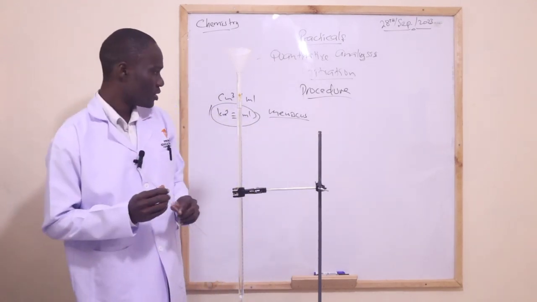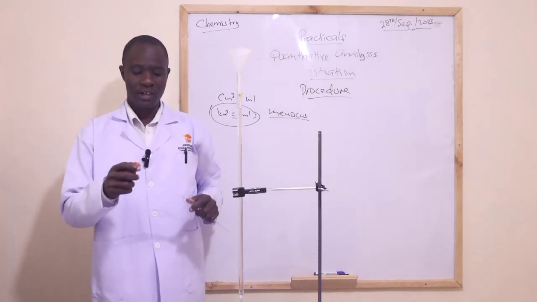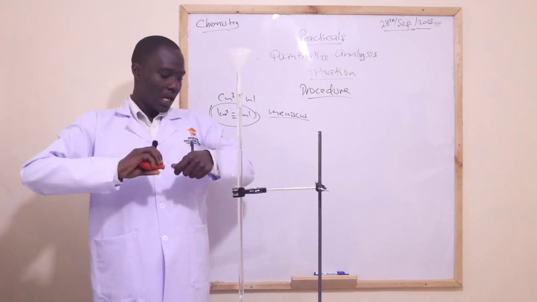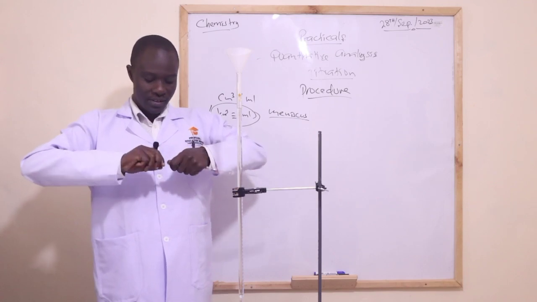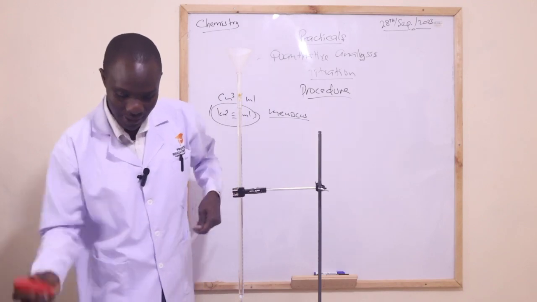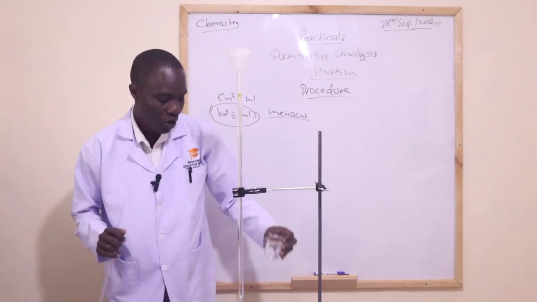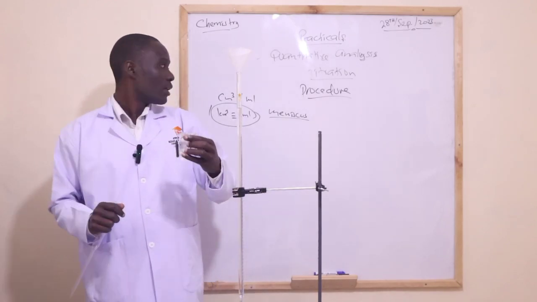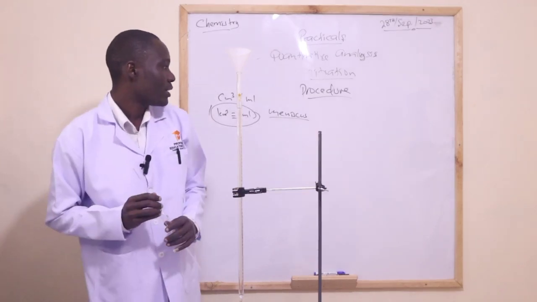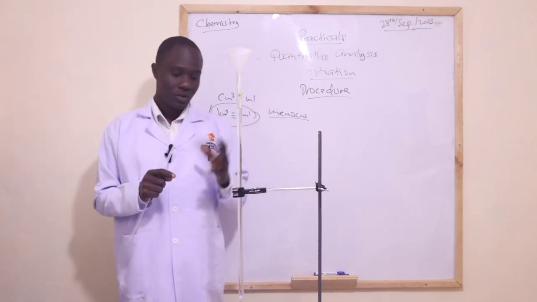So that's how we fill our burette. So how about the use of the pipette? As I said, you have two ways in which you can use the pipette. Number one, you can fix the rubber tubing or the filler at the mouth of it this way, or you can suck the solution, the solution of the analyte. So in this case, I want us to identify our two solutions.